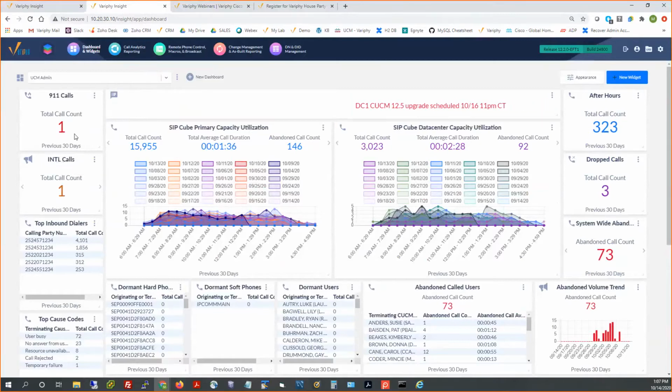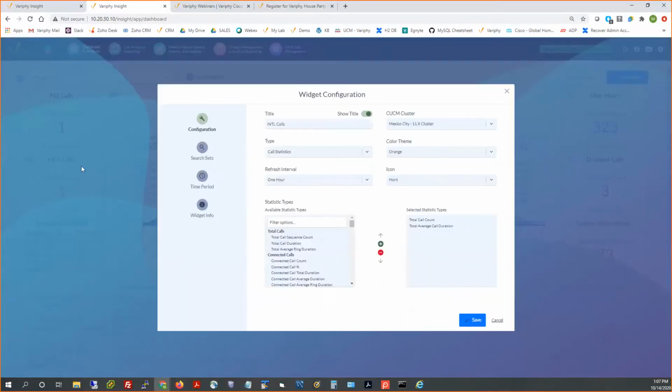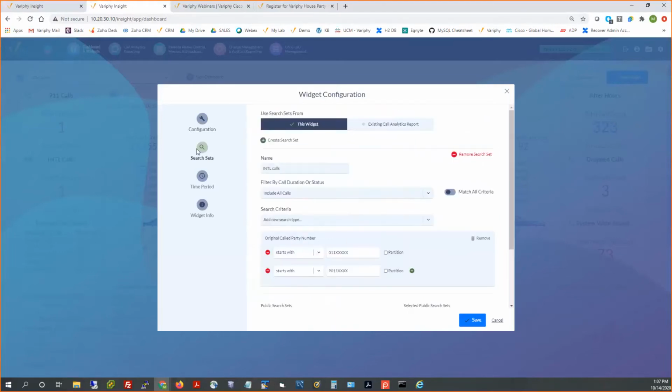So most certainly, I'm looking at the call statistic widgets. We definitely are concerned with 911 emergency style dials. So certainly, that's a pretty easy filter as far as recognizing that from the CDR, but as well as maybe then international calls. Are we placing international calls within the environment where maybe we didn't know that there was an allow for the users to be able to make those? So very easily, whether or not I'm using a site access code, I'm keying off of a lot of regular kind of information that we do.